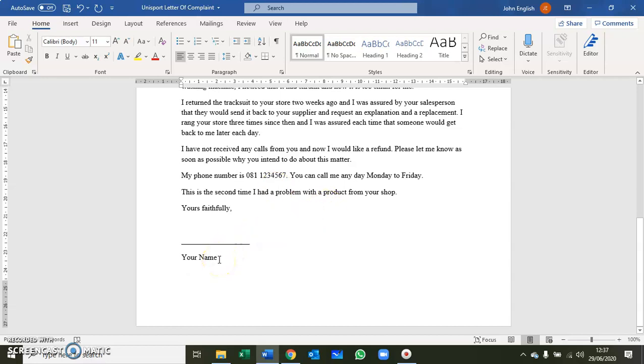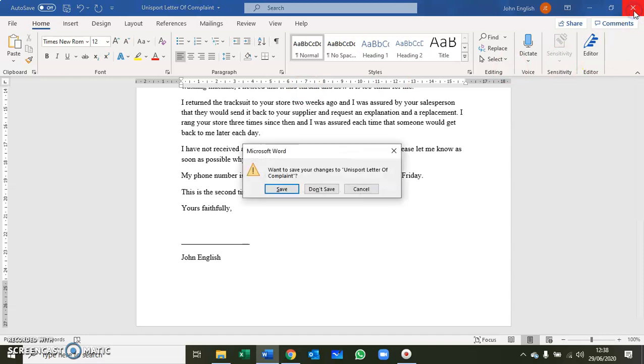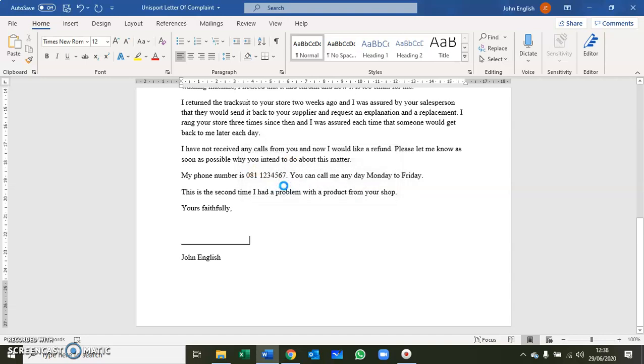And you see here that I have forgotten to put in my name, so I want to change that. So I'm going to make another change to the document. Okay, so I made a change. Now let's say I forget at this stage to press the save button up here and I go to close it. It gives you this warning. It knows you've made a change, and it's giving you a warning to save the changes, and you simply click on save to do that.